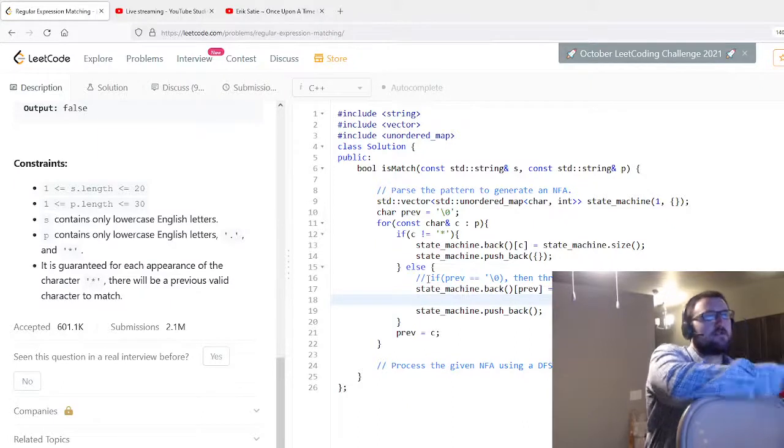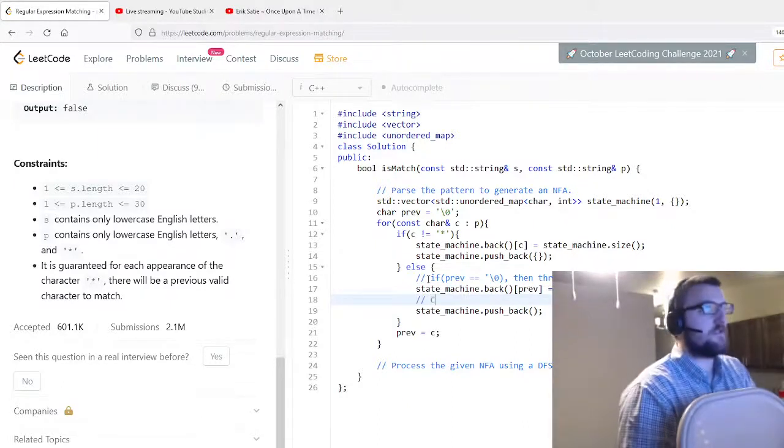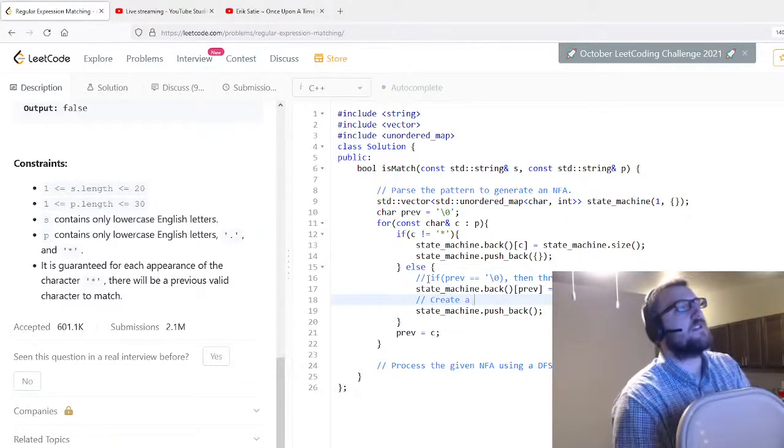And create a new state, create an edge, a new state as well.